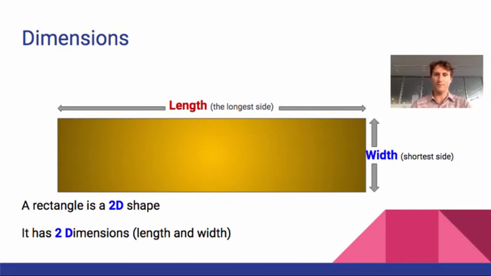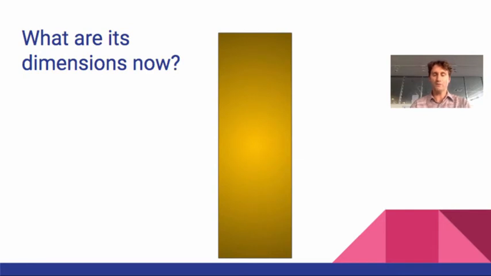All right, let's keep on going. What about if we took that cake and we turned it around on the table, and now it's facing a different direction. What are its dimensions now? Now before, this vertical line was the width, wasn't it? But look at it now. Now that we've turned it around, it's still the longest side. So we have to call that the length.